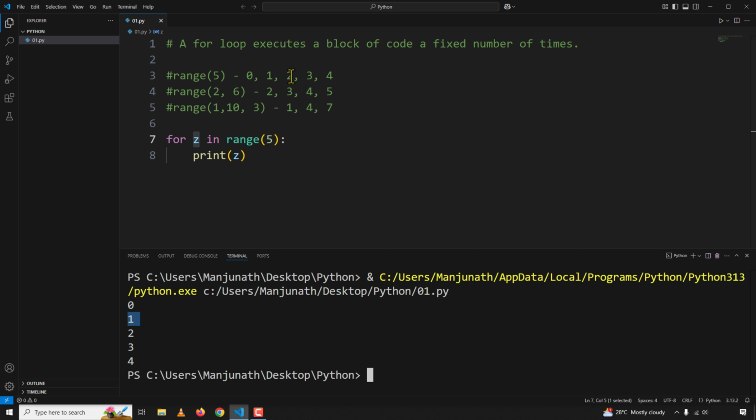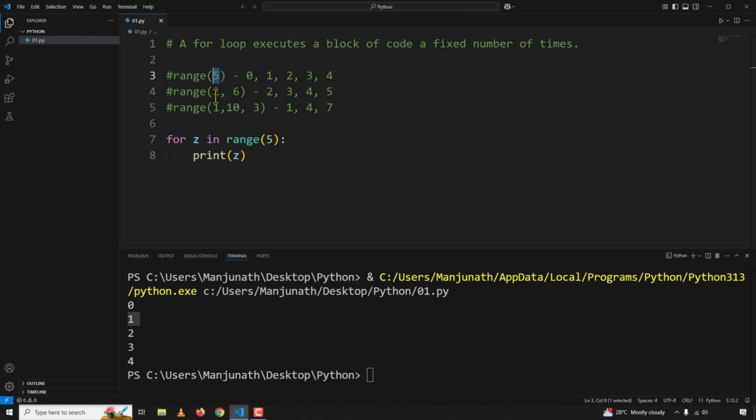In the third iteration, 2 will be stored, in the fourth iteration, 3 will be stored, in the fifth iteration, 4 will be stored and will be printed out. That is when we say range 5. It will have numbers starting from 0 up until the number mentioned here, excluding this.